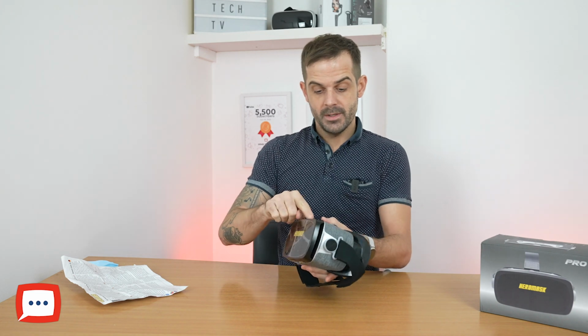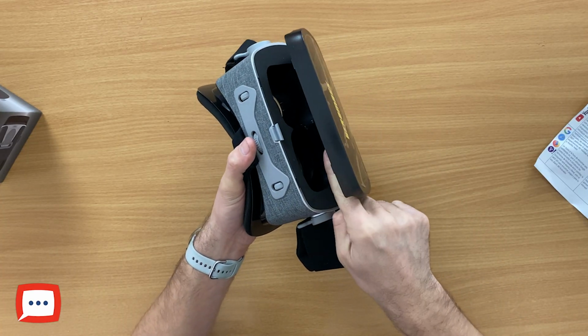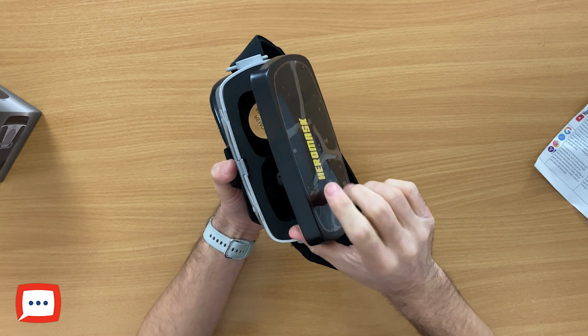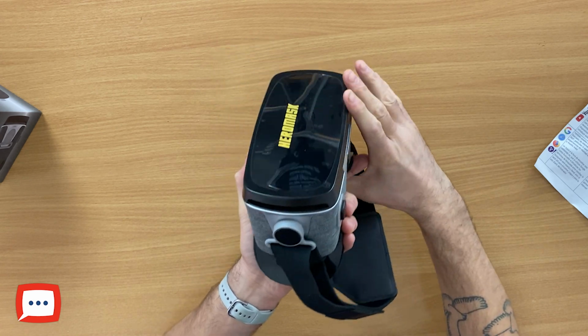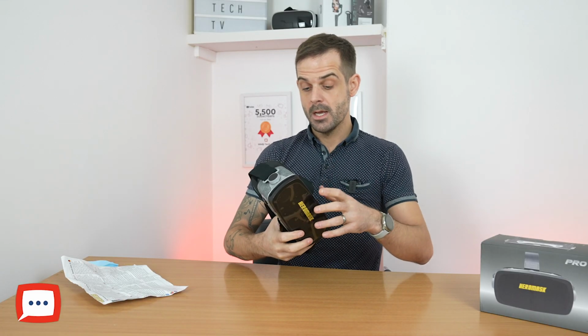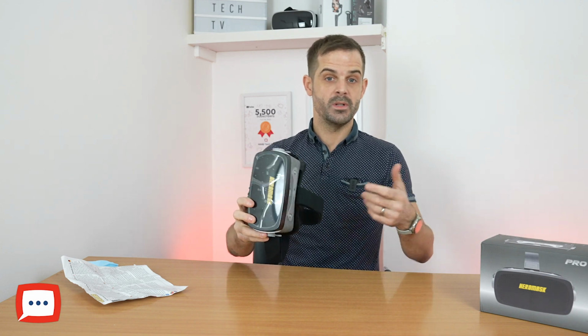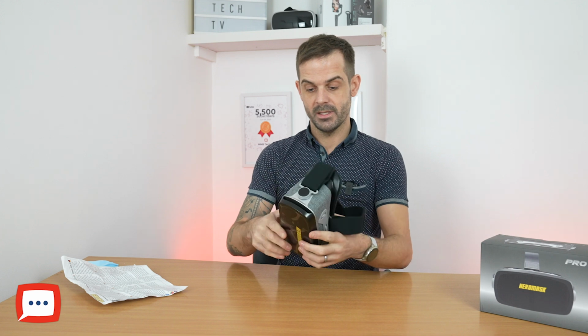Now, you notice there's a little button just on there. Once you pop that, this is where you would put your device into there. You've got your lenses through there. Let's click that in. Now you've got gaps at the sides just here. This would be because this doesn't have any built-in speakers. So what you would do is with your own devices, plug them through there, the wires come out and you put them into your ears, which is really simple.